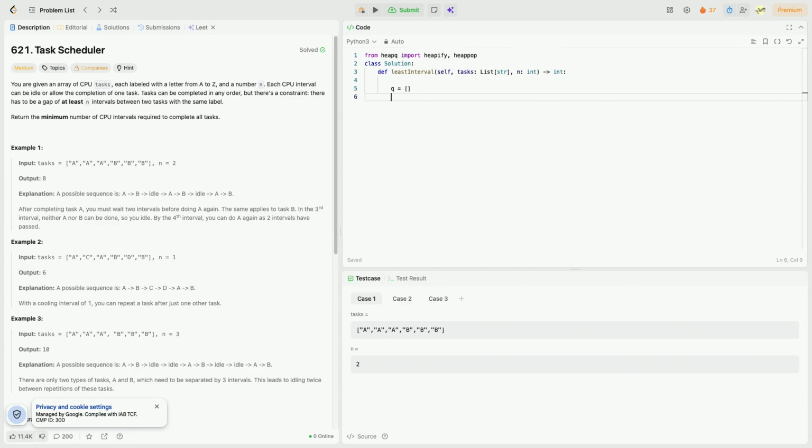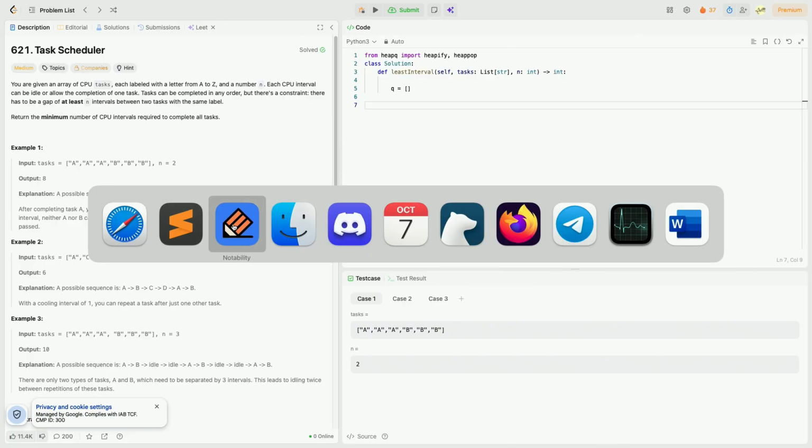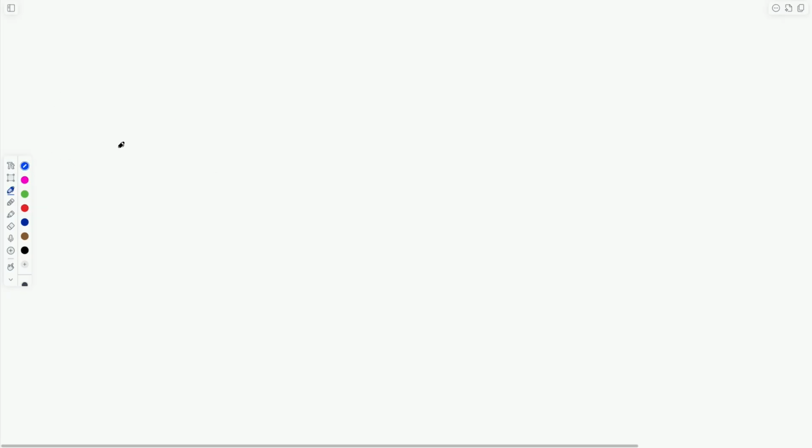And we need to figure out, if we have 3 times a task of label A, how do we figure out when we can run that task? Well, you could think of it this way. If you have a task A 3 times, now we know that at T0, we can execute that task.